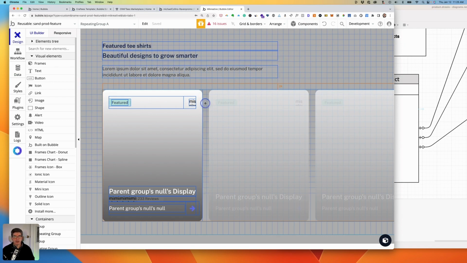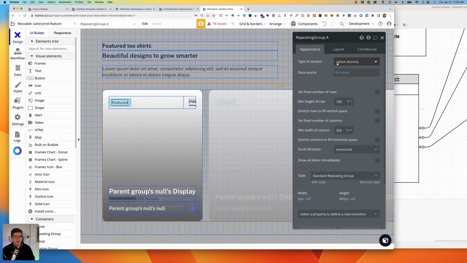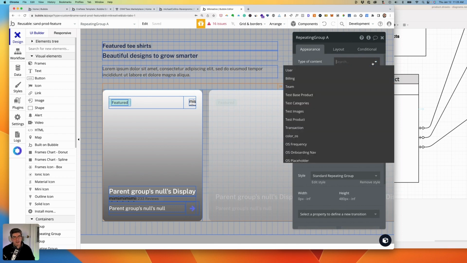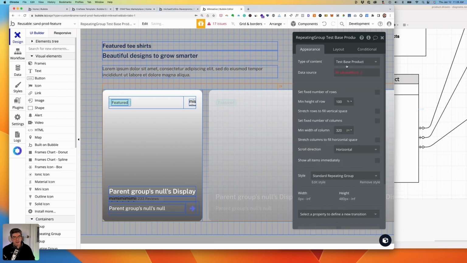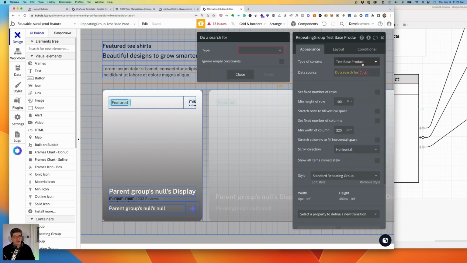Now before, the type of content was the test content under the option set. So in this case, we're going to choose the test base product table.